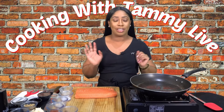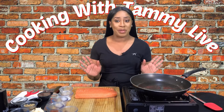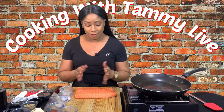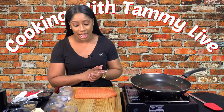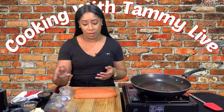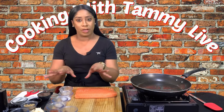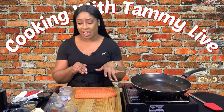Now that our potatoes are boiling and doing their thing, we're going to work on making our delicious honey garlic glazed salmon. Alrighty, first things first, we have our salmon right here looking absolutely beautiful. We also have our ground black pepper as well as paprika, onion powder, garlic powder, and salt. And this is what we're going to use to season our salmon.